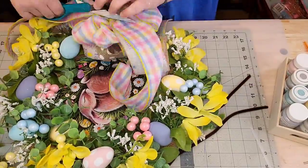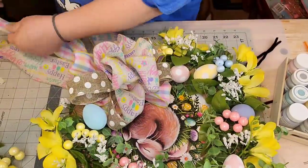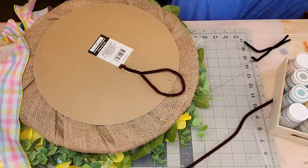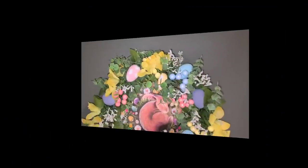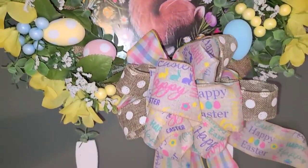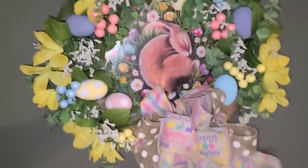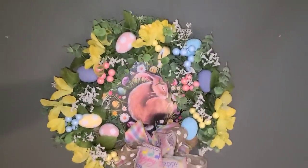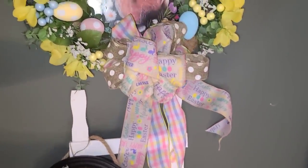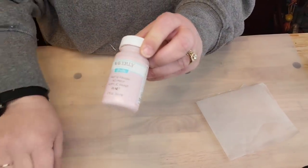Anyway, look, I thought I could tie my bow around it there, and then I realized I glued that picture on the back of there. Oh, I didn't even show y'all me gluing the picture on the back. Well, that's what I did. And there it is. I mean, it's cute. The more I look at it, the cuter it gets. I just can't do some wreaths very well. Anyway, I did it anyway.